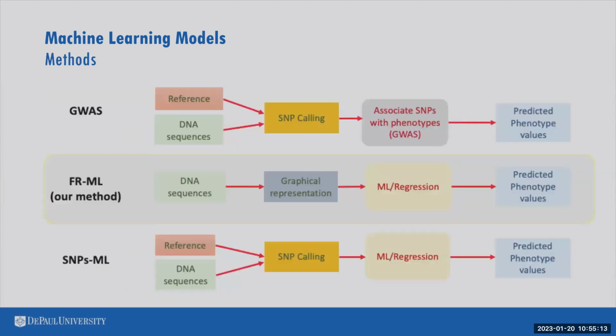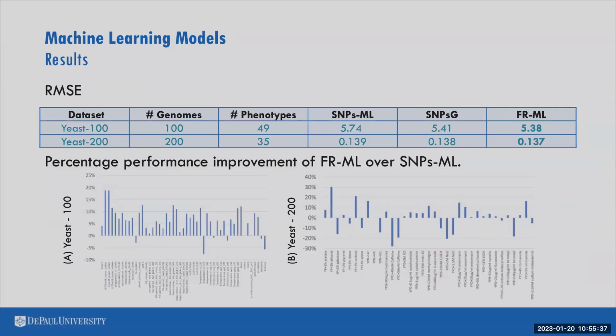So here are all the methods that we compared. The first one, I talked about these two. The first one is bringing in the GWAS. Here it is machine learning, but machine learning using different features. Here it is completely based on computational methods. We are not doing any machine learning to predict phenotypes, just looking at the results. So we ran East 100 using our approach, and the values here represent RMSE for different methods. So this is SNPs, using ML with SNPs.